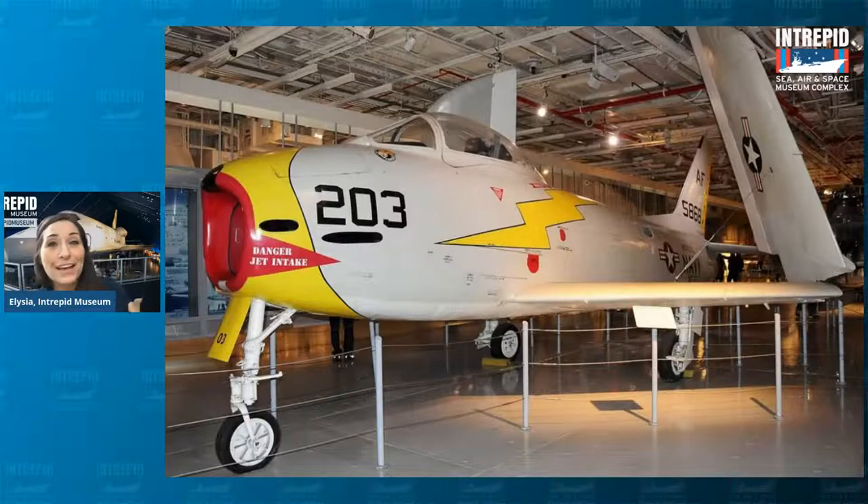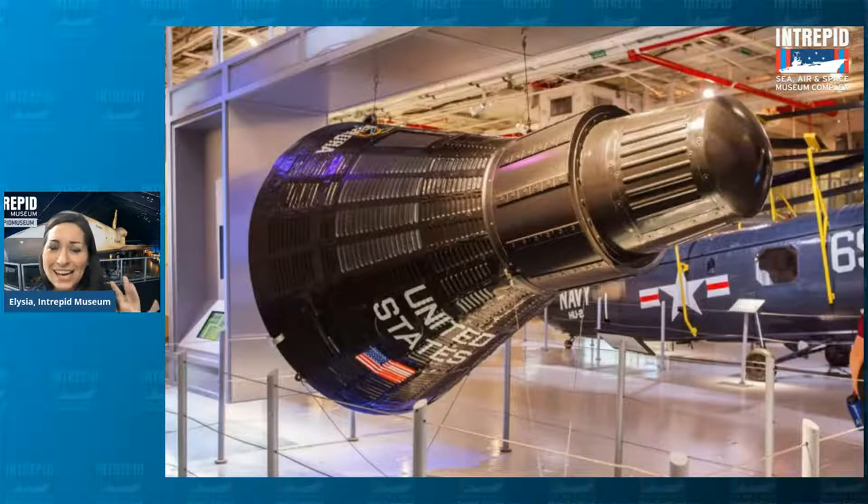We're still not really sure about space, right? Well, take a look at this. If you are walking around on the hangar deck of the Intrepid, you're going to see this thing, and it does kind of stick out a little bit. There is a bunch of sea things, there's a bunch of air things, and then there is this. Let me know in the chat if you happen to know what this thing is that we are looking at.